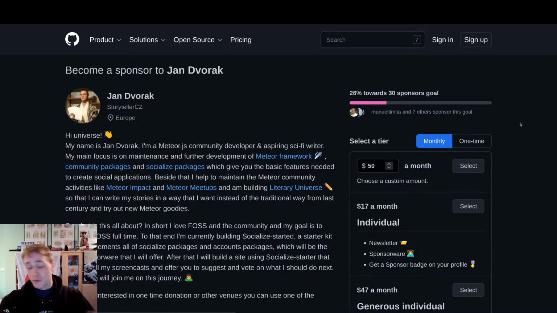Another big one that's also being talked about a lot is switching from publications to methods or GraphQL. That's what I have, for example, with Literary Universe. The pages that I expect to get a lot of traffic, the reader-facing pages, are using mostly GraphQL to just once retrieve the data, display it, and be done.